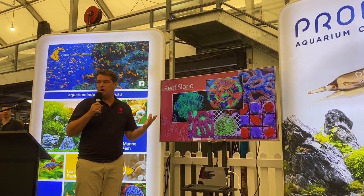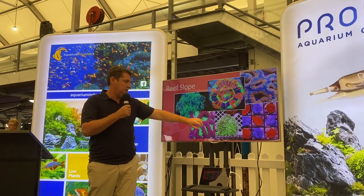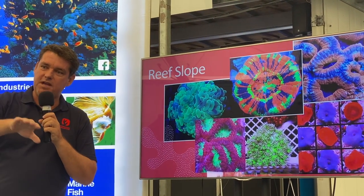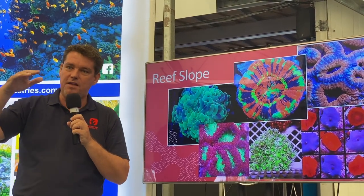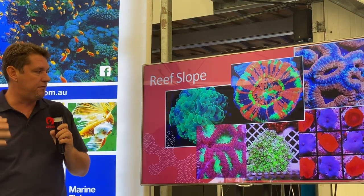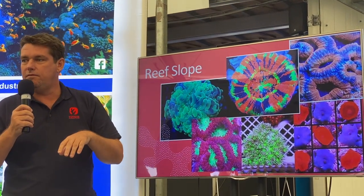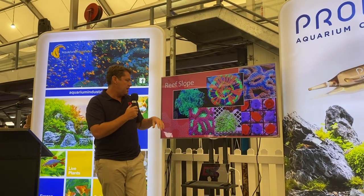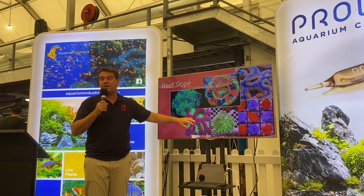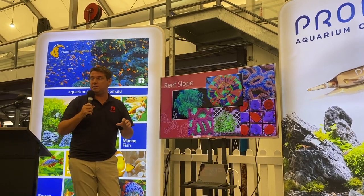The reef slope is where your classic corals live: Euphyllia, Glabrescence, Ancora, Para-Ancora, Blastomyssa, Cynarina, Scolymia, Lobophyllia, Plerogyra morphs — you'll find those once the reef starts to slope down into deeper water. There's less wave bashing down there and more of a pushing surge. There's still a lot of water movement but it's tidal — going one way and then the other over four-hour periods. You'll often find walls full of Plerogyra morphs on those sloping reefs. They're very diverse environments — going down the wall of a reef, underneath a little rock you'll see a piece of Blastomyssa almost completely in the dark. These corals are very tolerant of different light levels. A lot of them don't actually like to be blasted with light — they prefer a softer level.